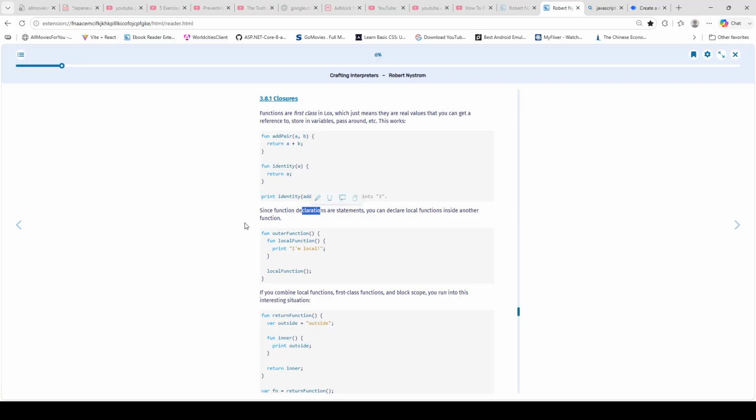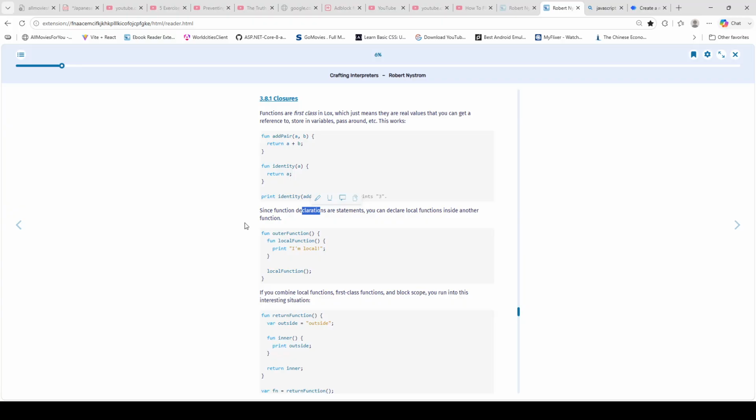Now since function declarations are statements, you can declare local functions inside another function. Just like this, fun outer function. A function name is also written in camel case here.